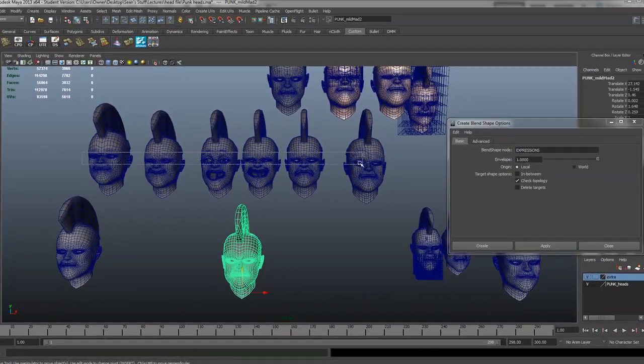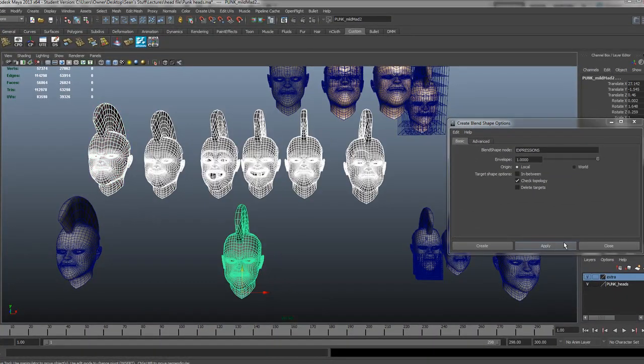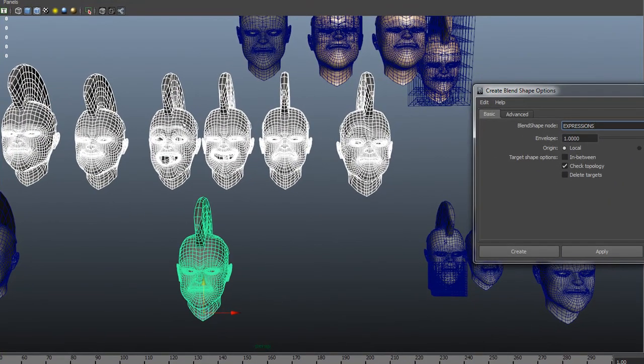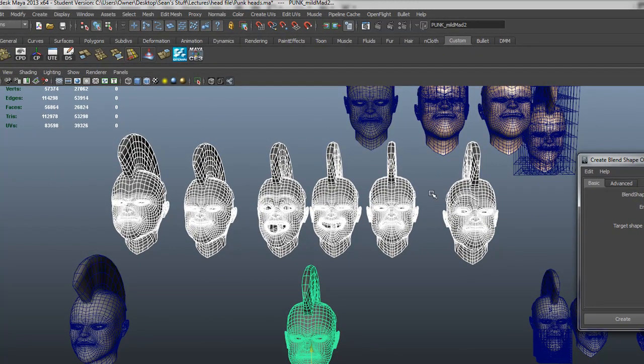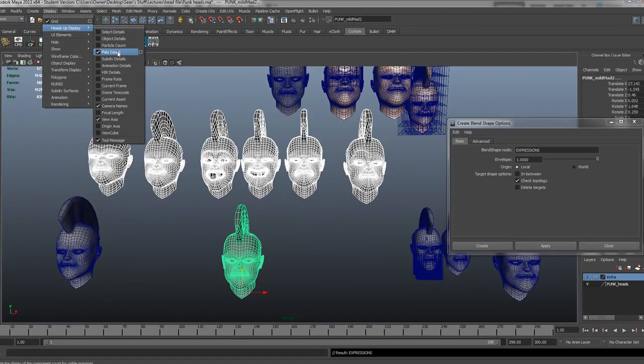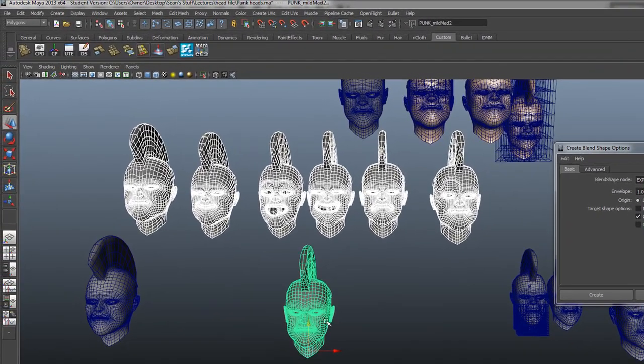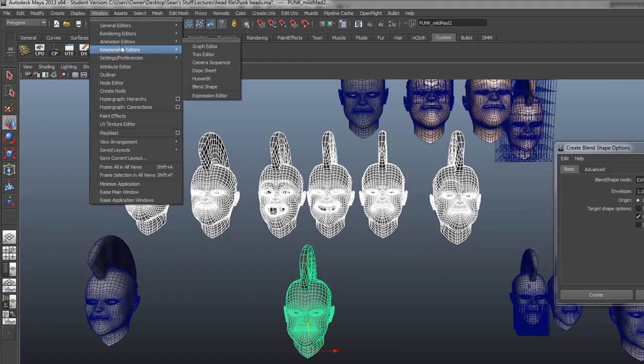So again, you'll grab all the expressions, shift select the model you want to send it to. There you go, and it works. So what I did was I grabbed each one of these guys and sent them to this guy. You want to grab the deformed model first, and I can turn off my heads-up display, poly count. And then you want to grab the original model. Now what should occur, let's go to our Windows, Animation Editors, ignore my phone.